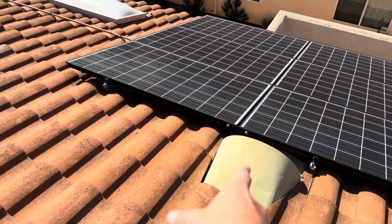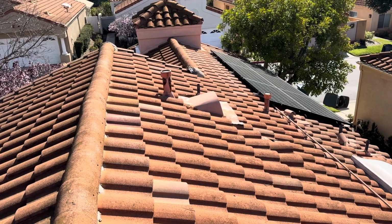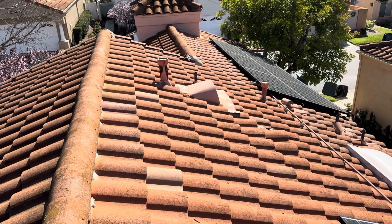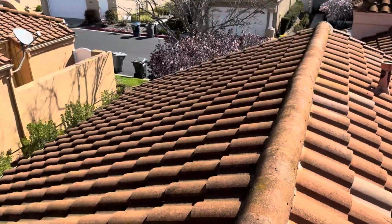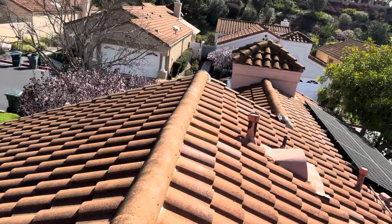The other thing that we'll do is swap out these dormer vents for O'Hagan vents. O'Hagan vents are flat, low profile vents. They are a lot easier to flash and waterproof. We see all kinds of leaks that come from dormer vents. They're just very susceptible to leaks. So I'm gonna go ahead and get rid of these, replace them with O'Hagans, and I want to add another couple on this side, possibly one on that side as well, just to increase the exhaust ventilation on this roof.